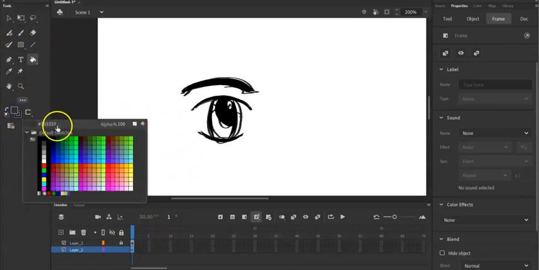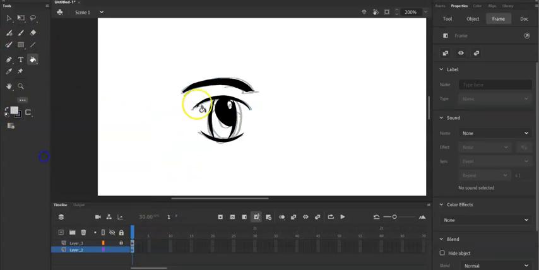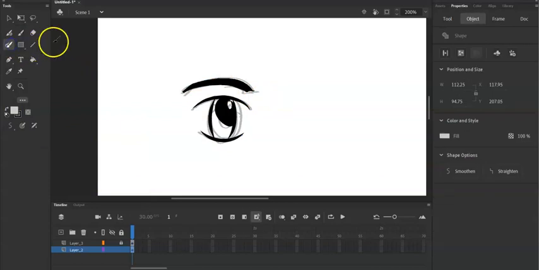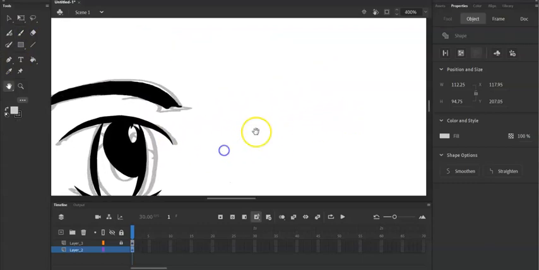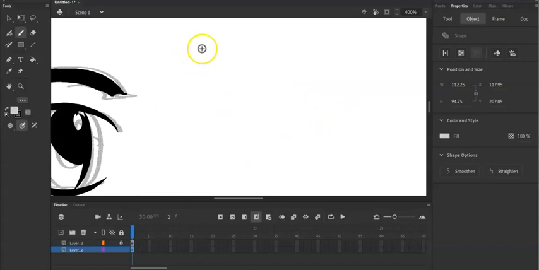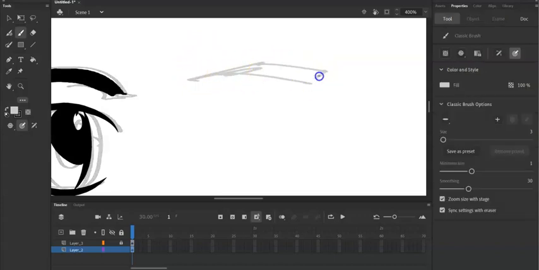Again, we go back to our what? To our color right here, and then we will use again our what? Our brush tool. So we can draw different types of eyes. If you can still remember the previous discussion on how to draw the eyes, very simple. We can draw the eyes of the male and eyes of the female. So this is the eyes of the female. And then we can draw different types of eyes with different expression. Like this one, a mischievous eyes.